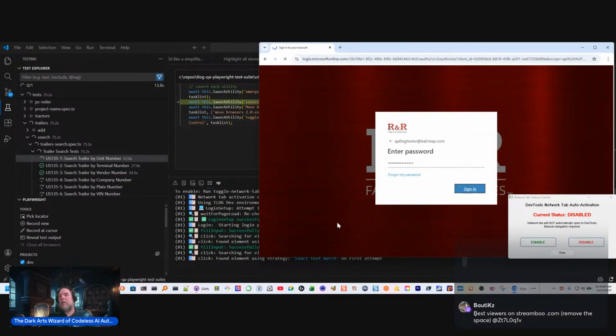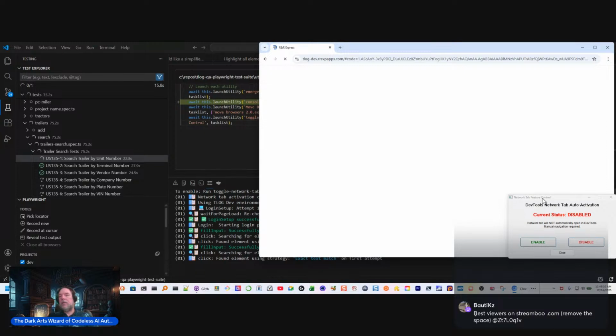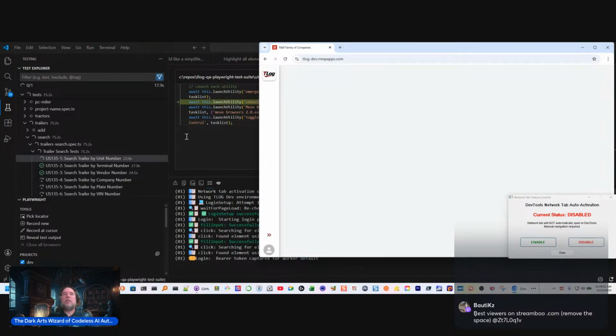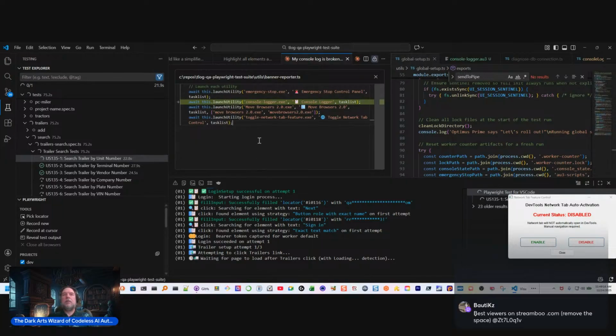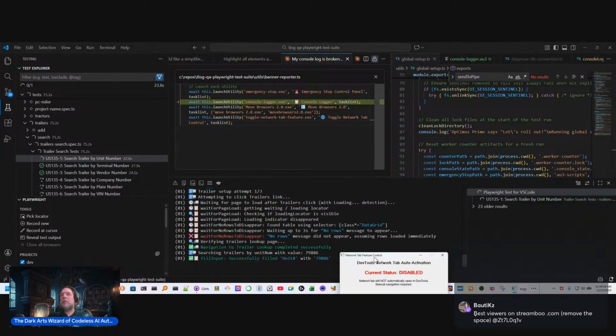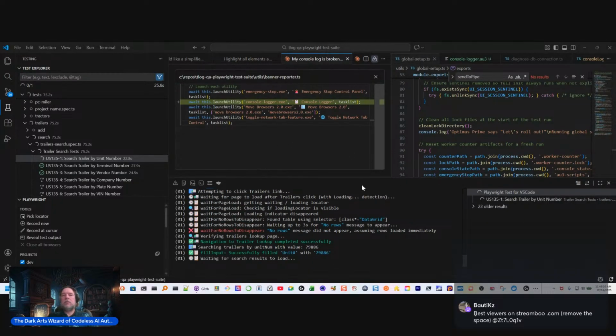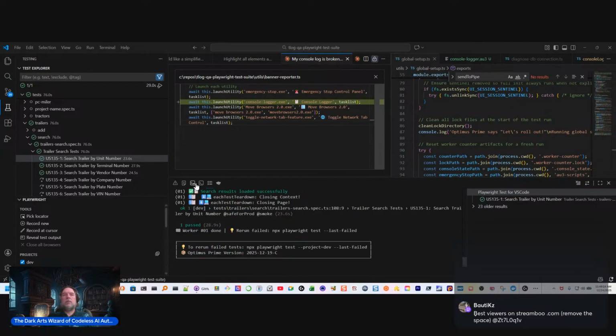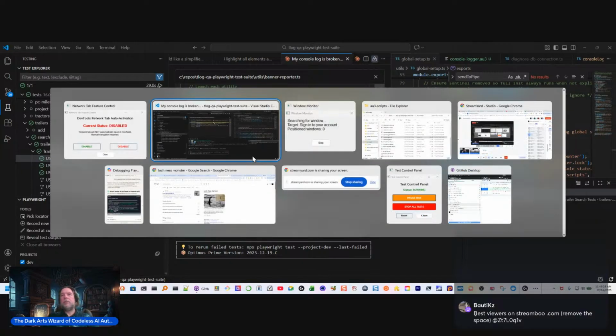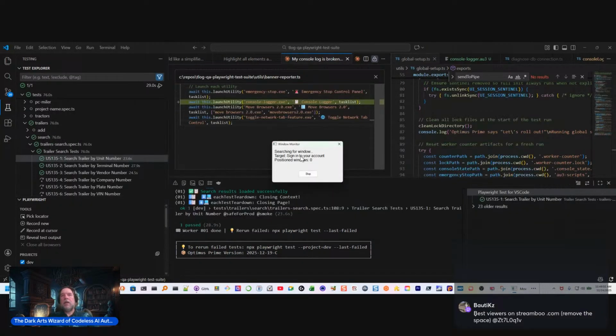Network tab feature. Yeah, window monitor is up.